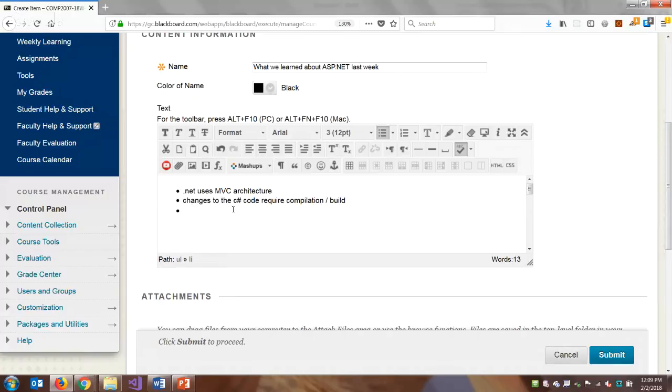There's a common layout file for sites. Okay. So that makes it easy for us to theme our application. Okay, what else did we do last week?